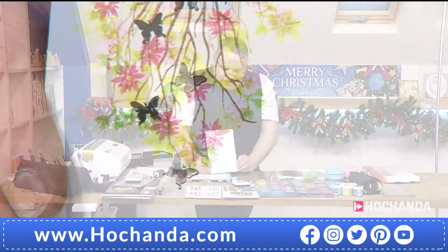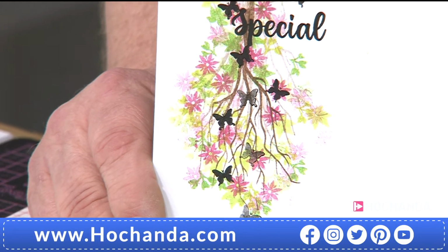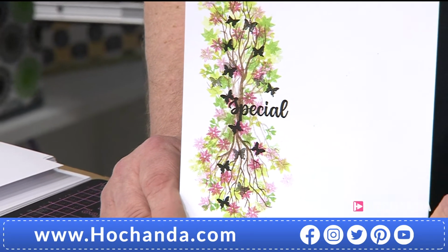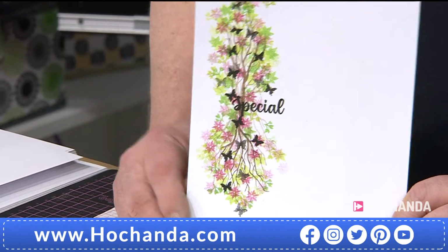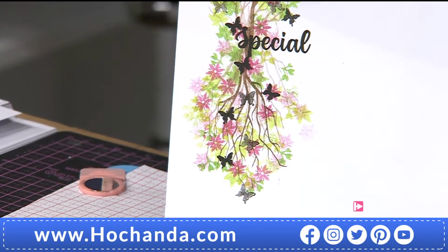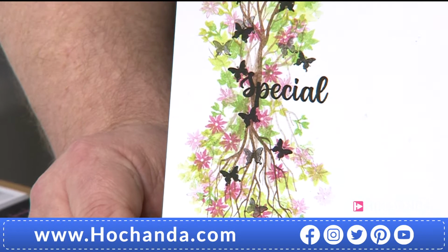So what we've got there is I've just used the butterfly, first and second generation in black, just to tie it together. That's just gorgeous. But to me, that's all you need. That is literally all you need on the card. Even where I've shown the example of how the stamp didn't go around the edge, even though it's not tied in, it still matches together with it.